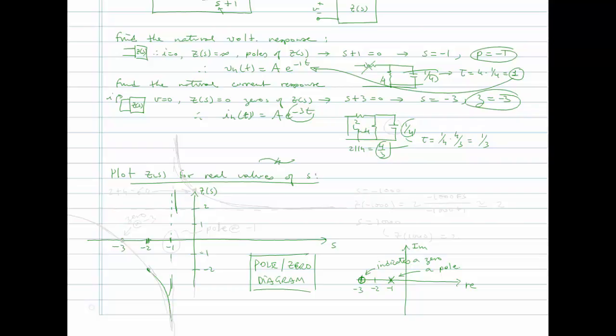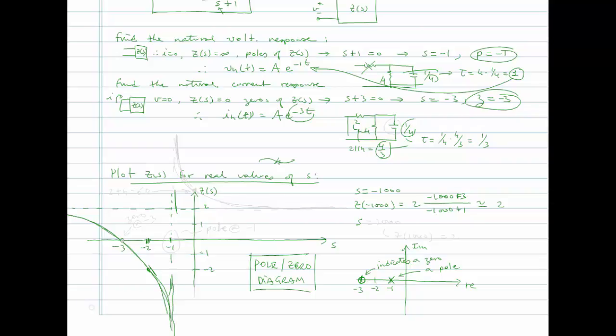It's blowing up like this, right? And let's see, if we let s become very negative, let's say s equal -1,000, then we have z of -1,000 is equal to 2 times -1,000 plus 3 over -1,000 plus 1, which is going to be approximately 2. So asymptotically, this thing is approaching 2. So this is going to go through here, and it's asymptotically going off to be equal to 2.